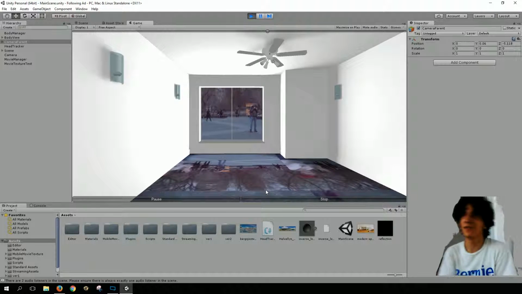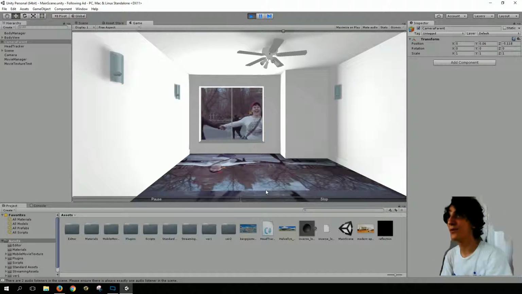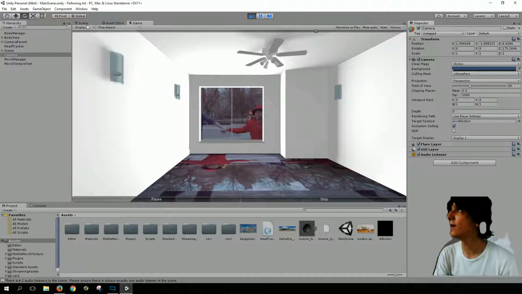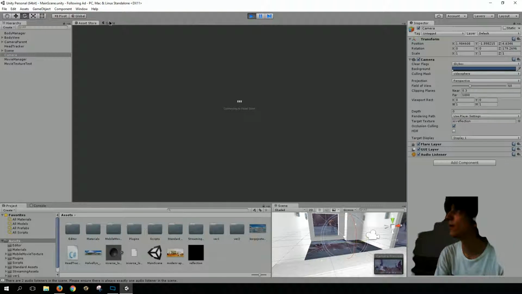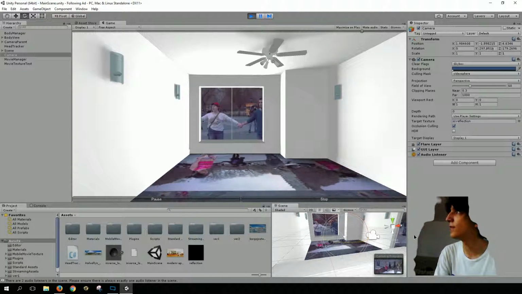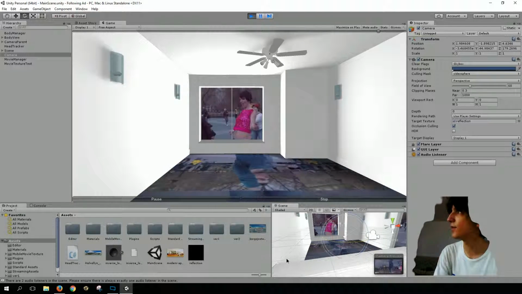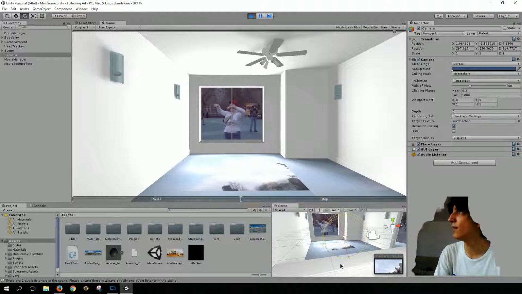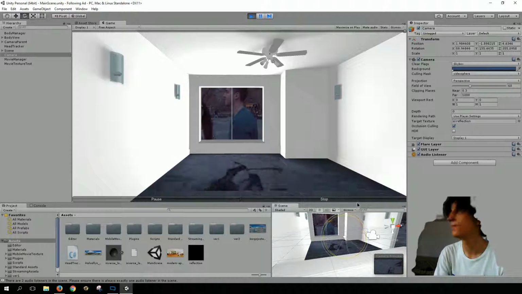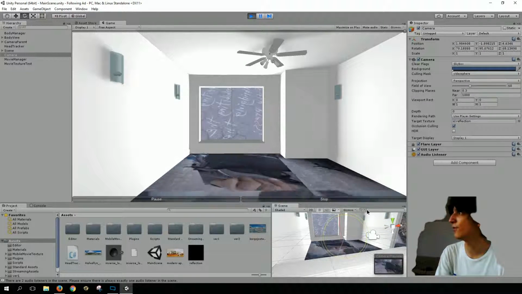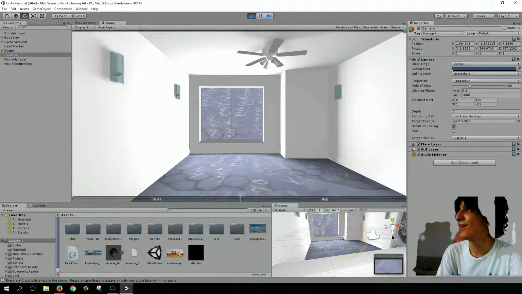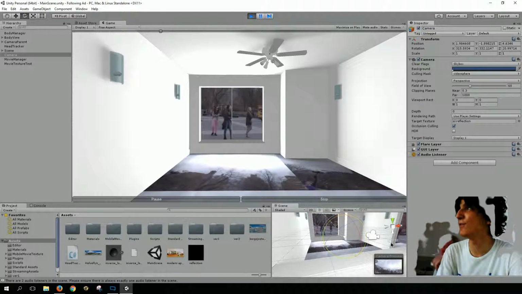See, so you're reflecting a video technically by using a camera that's only recording from there. Now, see this camera, let me just put the scene view here so we can watch this too. If I turn this render camera, whatever the render camera is looking at, that's what's being rendered in the render texture. Does that make sense? So render textures are a really cool way to do some interesting things. Now you guys can figure out what ways you can use this, but there's a lot of cool ways you can.